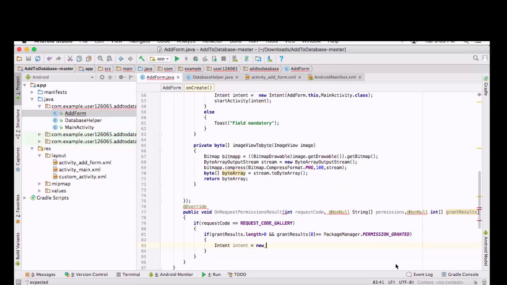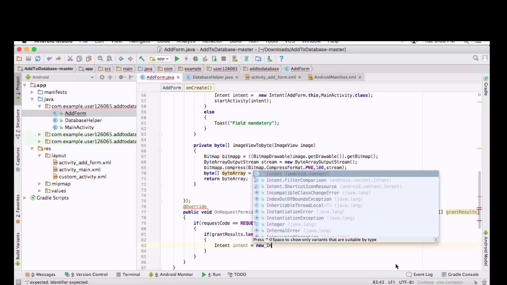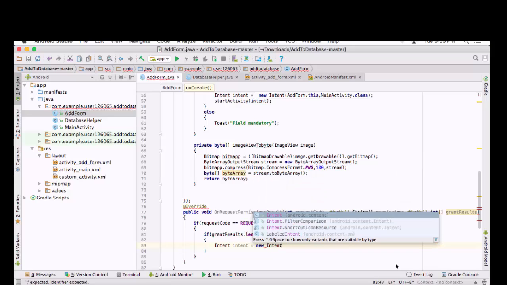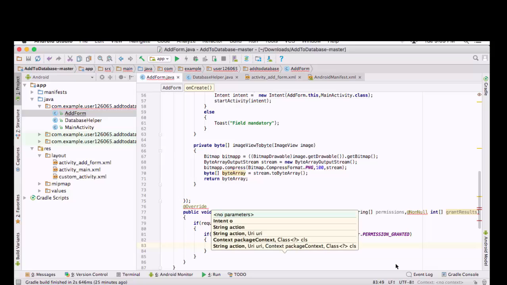equal to new intent, and it would perform an action.